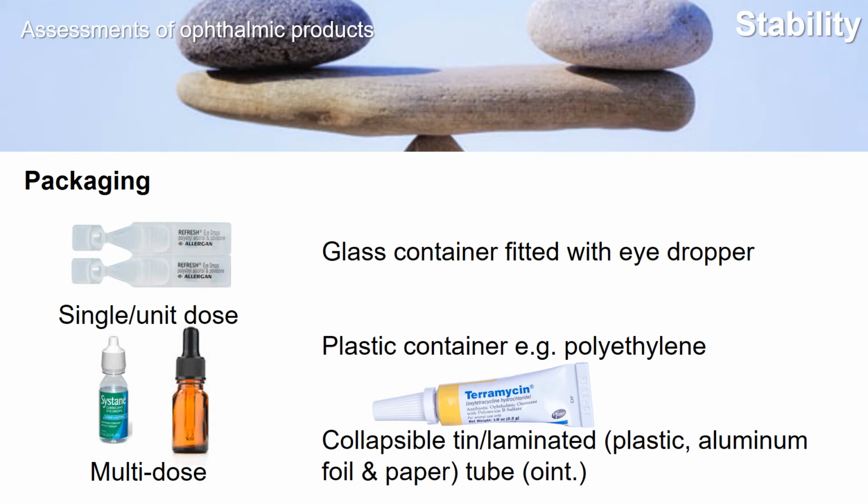Some plastic materials such as polyethylene can absorb some antimicrobial preservatives like benzalkonium chloride or some drugs. They may also leach plasticizers into the product, or printing inks from the label can migrate through the plastic into the product. It is necessary to conduct compatibility and stability studies to ascertain whether this is likely to be a problem. Alternatives are to use glass or a preservative-free product. The challenge is to develop a packaging system for preservative-free products that maintains the sterility of the product throughout its shelf life and during use.